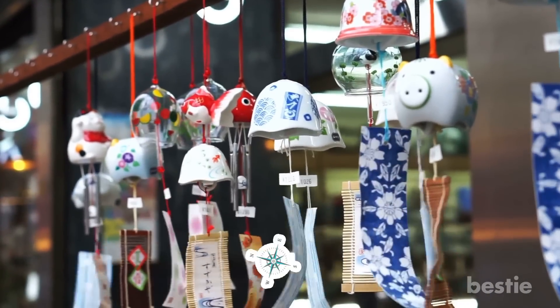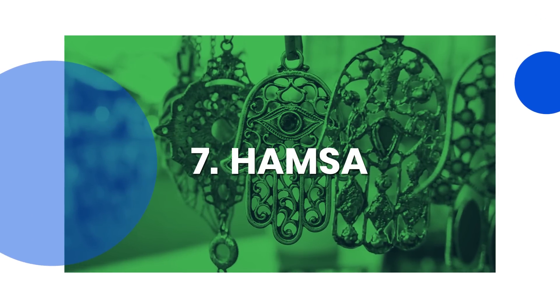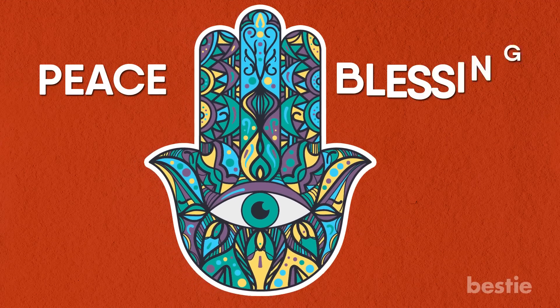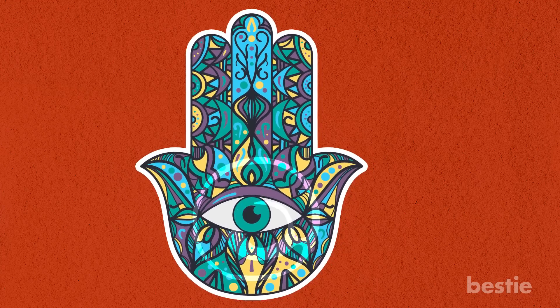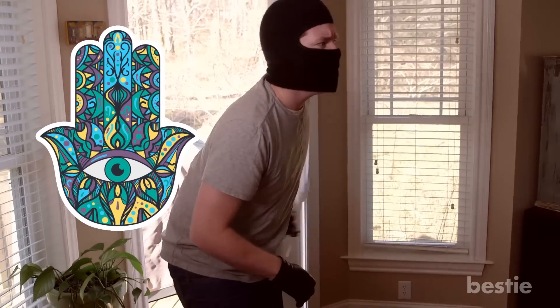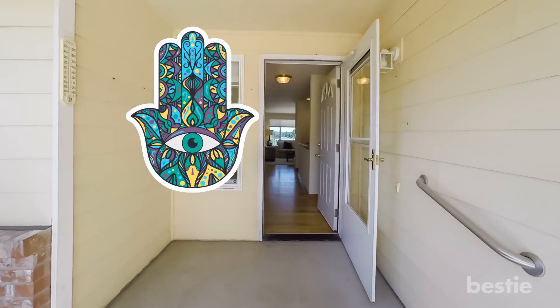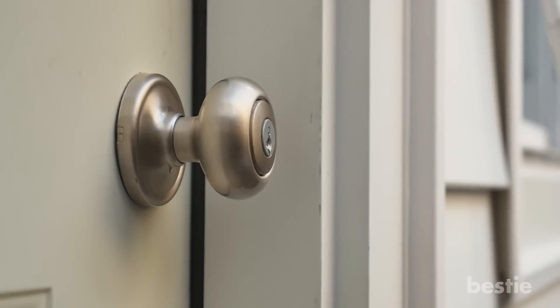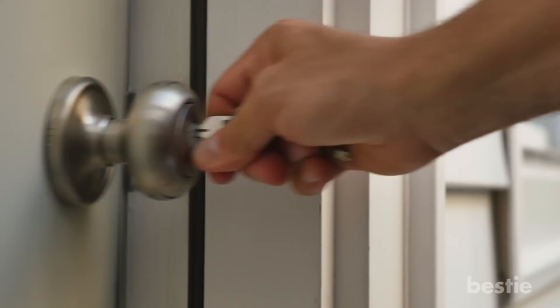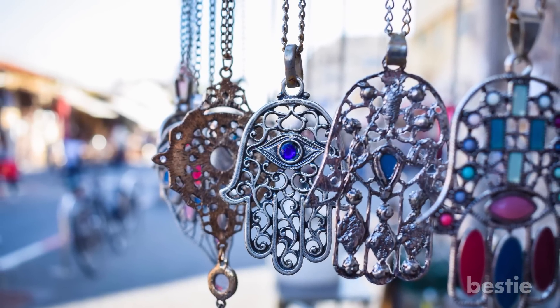Ceramic wind chimes are ideal for central and northeast zones. Hamsa: The Hamsa hand is used to symbolize peace and blessings. A Hamsa wall symbol is usually shaped like the right hand of a person, with an eye-like design on the center of the palm. The eye symbolizes the evil that punishes all those who enter the house with bad intentions. It's supposed to deflect negative forces. The Hamsa charm and symbol are mostly hung next to the front door, since the door is the entrance to the whole house. So the logic is that if anything negative was to enter, it would pass through the door first. And the wonderful artsy feel of hanging a Hamsa is unparalleled.